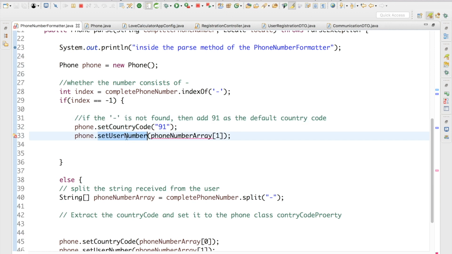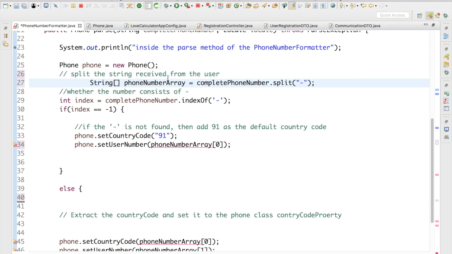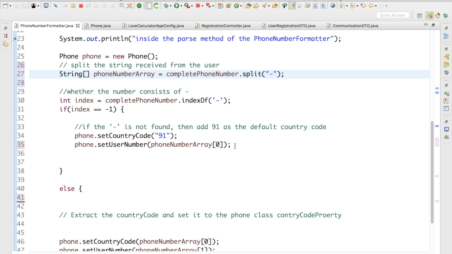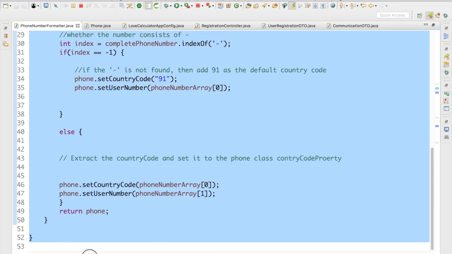And for the user number, I can change it to phoneNumber array of 0, but I'm getting an error because it doesn't have access to this particular phone number, because I'm keeping it inside the else block. So let me do Command X, and paste the splitting stuff right here outside of the if and else block, and now things will work fine. Now let me format this particular code because it is looking really bad right now.